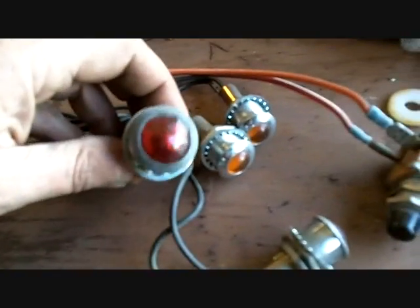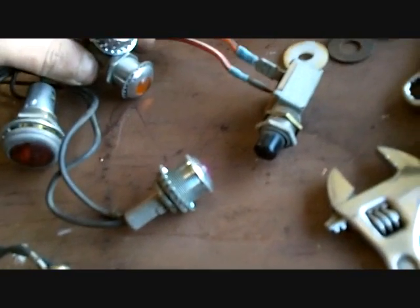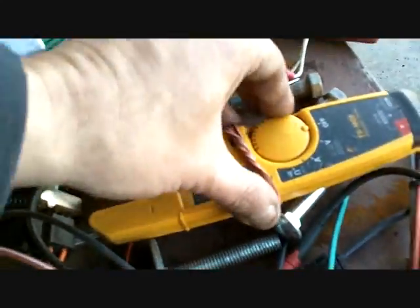The big one, nah. These are all faded. But the amber ones, yeah, I like those. So we'll incorporate them into the new dash, I'll show you. The button, yeah. Don't need any more buttons. I'll shut my meter off.